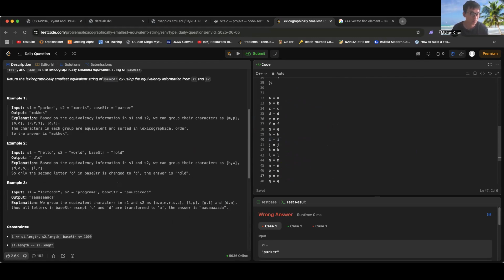And then A and O. So A, I'll check if it's smaller than O, which it is, then this will be A. And O, I'll check against A, which is not.